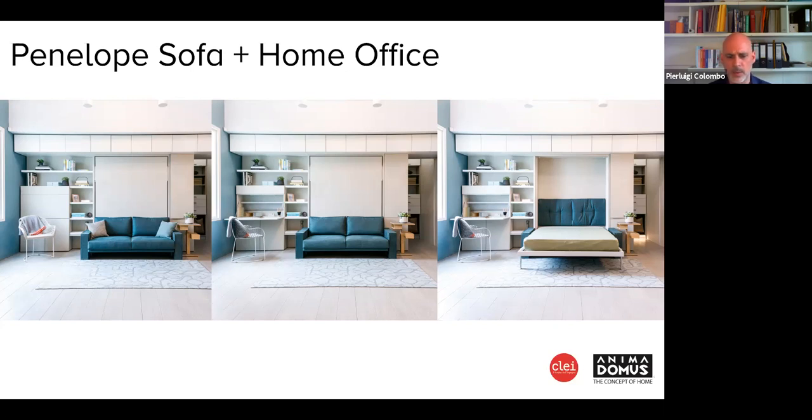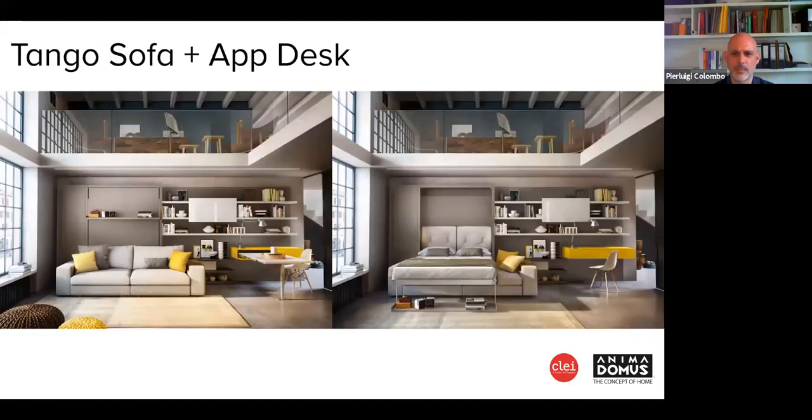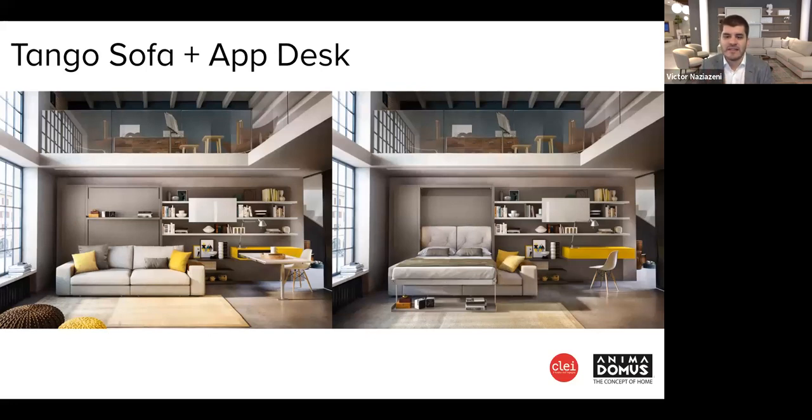And aside of it, there is a block and a home office station that during the day can be closed, and is a white compact box, and you can open and leave all your tools and office stuff inside. And I think specifically for when this home office area, for example, is in a bit of a more public area at home, this piece is great because you can be as messy as you want, and then you can just close the desk and the whole mess disappears. So I think that's a big advantage of the home office product. Exactly. This kind of shows two different systems from the ones before that meet the same needs. A hiding table solution and a sofa with a bed solution.